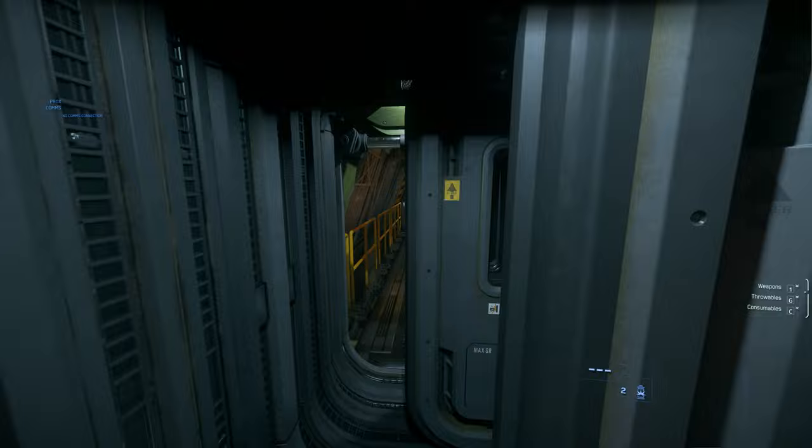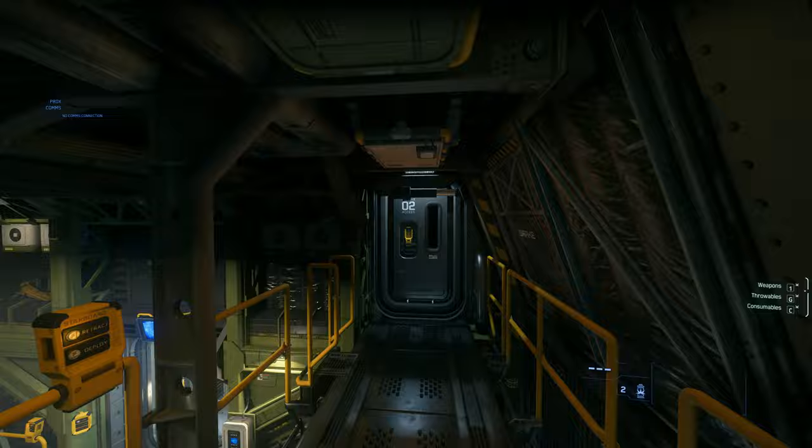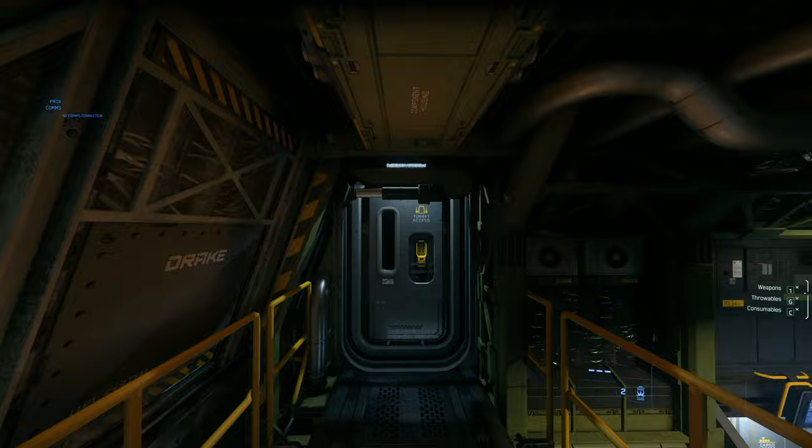I do like how fast these doors open up, though. So, CIG, look at this. I'm running damn near full speed, and the doors are almost opening before I can get to them. Whereas when I'm in an Origin ship, they operate slower. That makes no sense. It's a luxury ship. The doors should open even faster. All right.